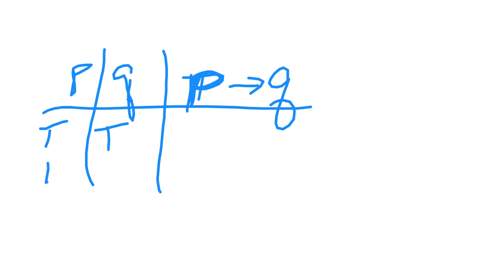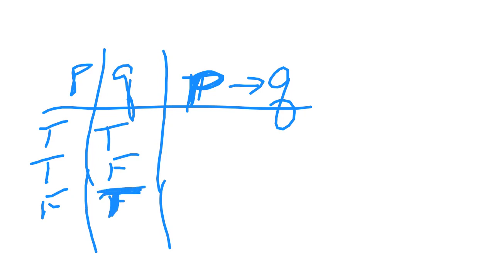So for example, if I have P, Q, we have our base set up, and I'm just going to do P implies Q. Okay, if P then Q. This is one that comes up a lot that can kind of trip people up. But anyway, this base setup is always the same.